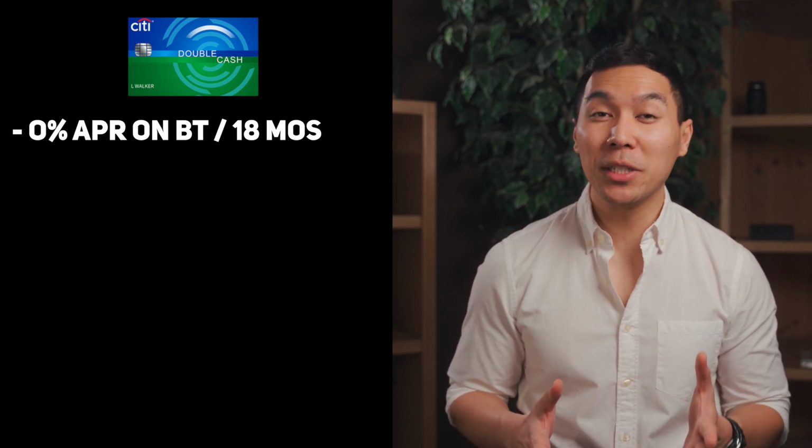This credit card is pretty popular amongst YouTubers, but it does come with good reason. They have some pretty awesome features. So with this credit card, you get 0% introductory APR on balance transfers for 18 months. After that, there will be a variable APR which ranges between 13.99% to 23.99% based on your creditworthiness. So for individuals who are mainly looking for a balance transfer, this could be a great option for you, but for those who are looking for more for purchases, then you may want to look elsewhere.